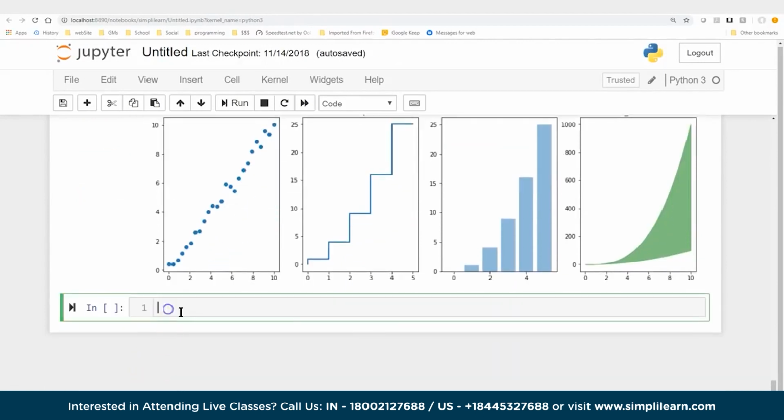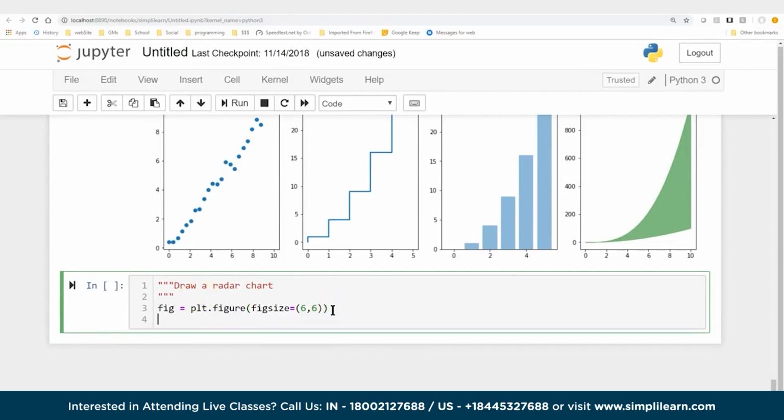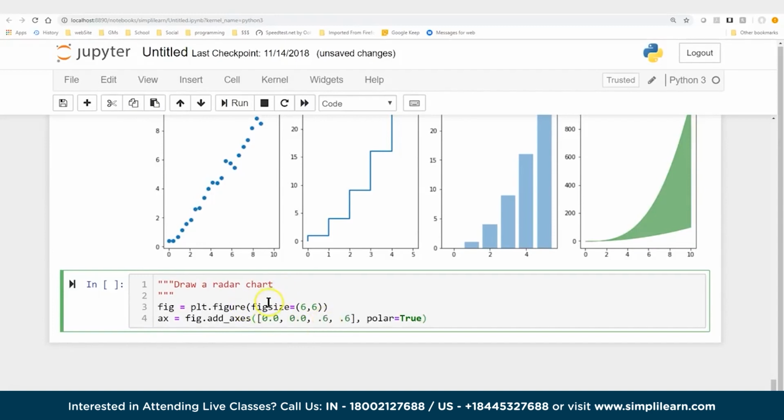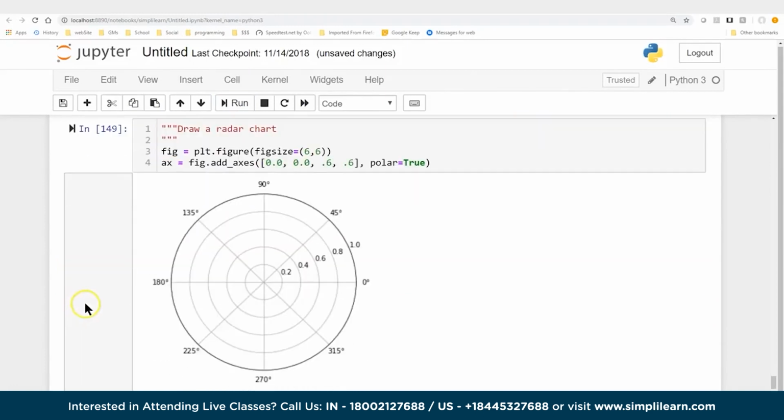And let's look at a few more basic two-dimensionals. So we're going to have our figure size on here. We're going to do a radar chart. To be honest, I've never used a radar chart in business or in data science. I have to find a reason to use one now. So for the first line for doing a radar chart, we have to add axes into the figure. Let's run it so you can see what it creates. It creates a nice, looks like you're on a submarine and you're tracking the hunt for Red October or something like that.